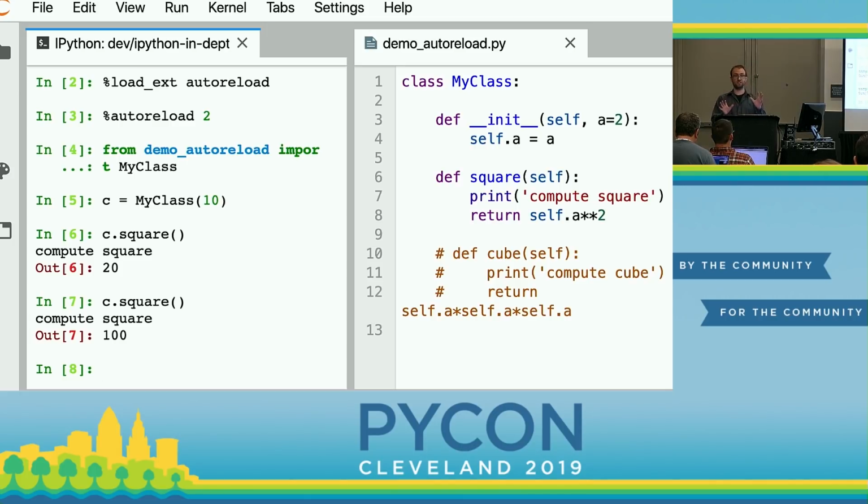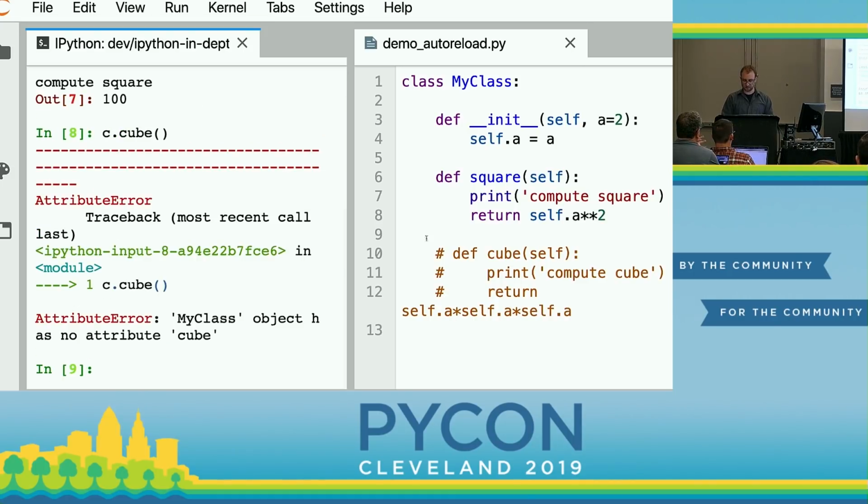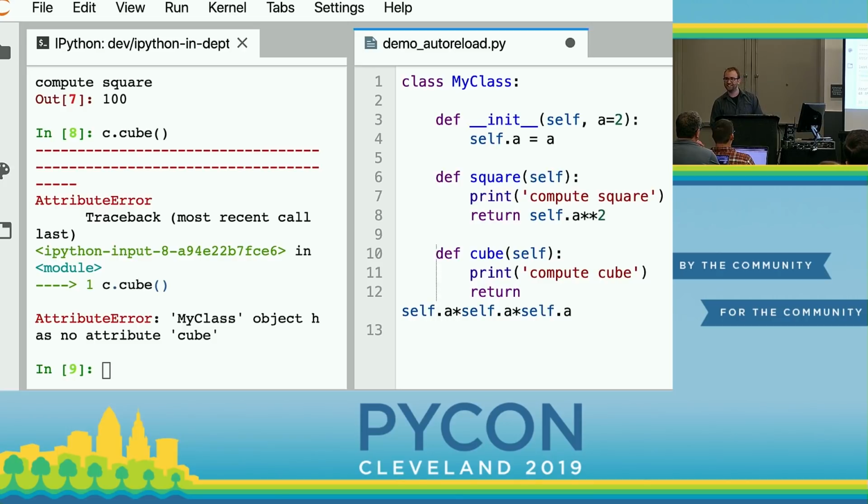So here it's relatively simple, but you may have a big data set and a library where you want to run something on the data set. And the data set might take like 5 minutes to load. Same thing if you do C cube, well, that does not exist. I'm going to do the same thing that you apparently liked earlier, is to select multiple things and delete at once. Question?